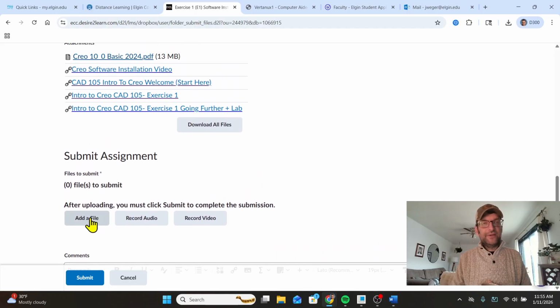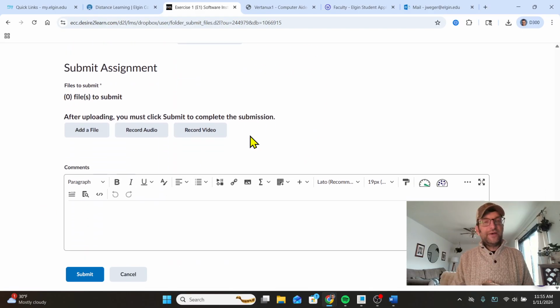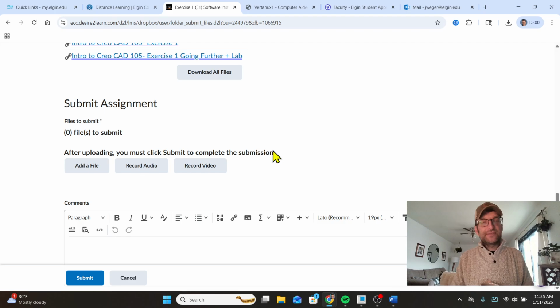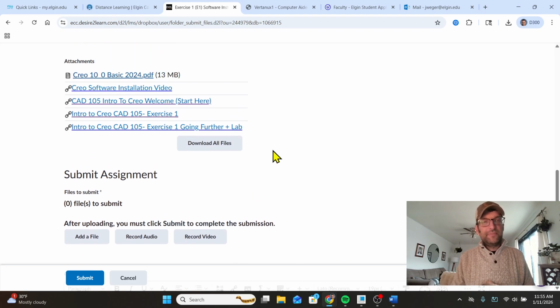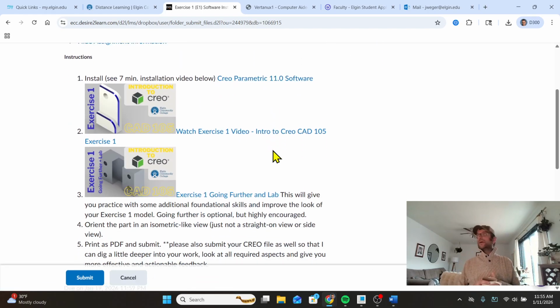We're adding the files here. Click on add the file. You will attach those things there and submit them there for me. As far as grading goes, how quickly will I get to grading things? I try to look at things that are submitted every day and get those things graded.